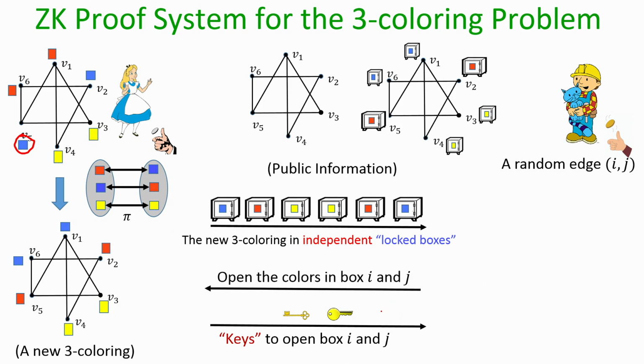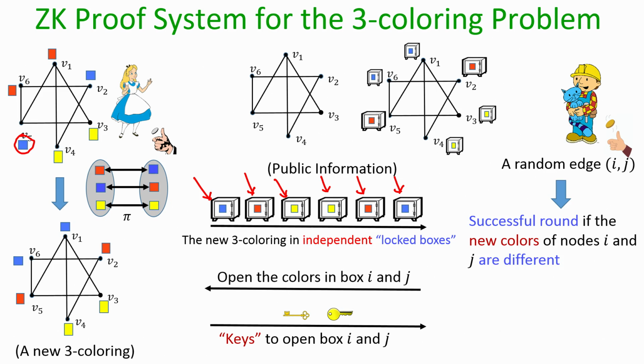Now, I need another property from the locked box here. Remember, one of the properties of the locked box is that whatever is kept inside it, Bob cannot see its content until and unless he gets access to the keys of the box. The second property that I require from these locked boxes is that once Alice has kept something inside a locked box, and if later she is asked to reveal the contents of any of the boxes, she cannot change the contents that she has already kept inside that particular box. So, in this case Bob is challenging Alice to open box i and box j, and Alice is forced to give the keys for box i and box j, and as per the properties of the locked box, whatever she has committed inside the ith box and the jth box, she is not allowed to change.